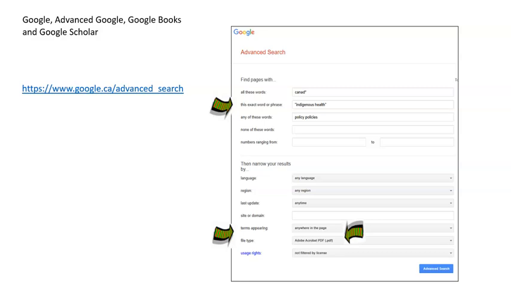Advanced Google is here. There's the URL. It's a template. I use the form page. So I look for these words or phrases or all these words. I look for items appearing anywhere in the title sometimes or anywhere on the page. But file type is a real thing. So in the bottom, this is file type, a PDF. Most hospital reports, policy directives, articles, scholarly tools are usually in PDF format. So it helps you just filter other than that out.